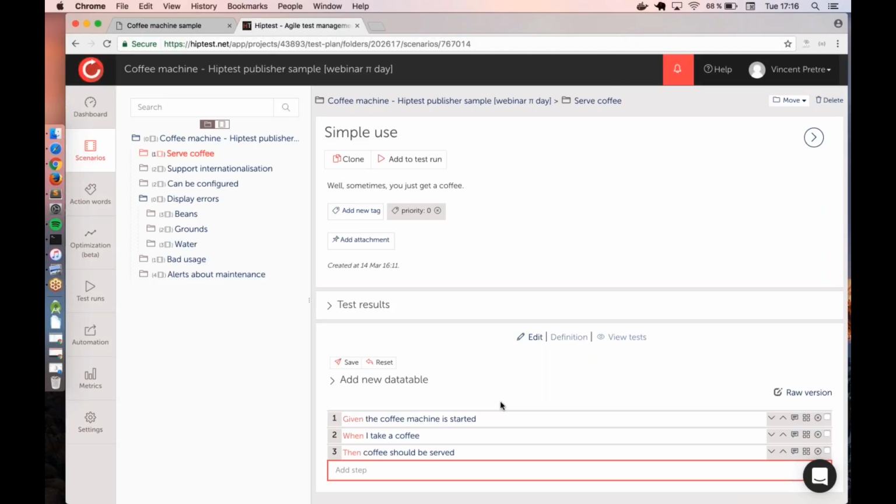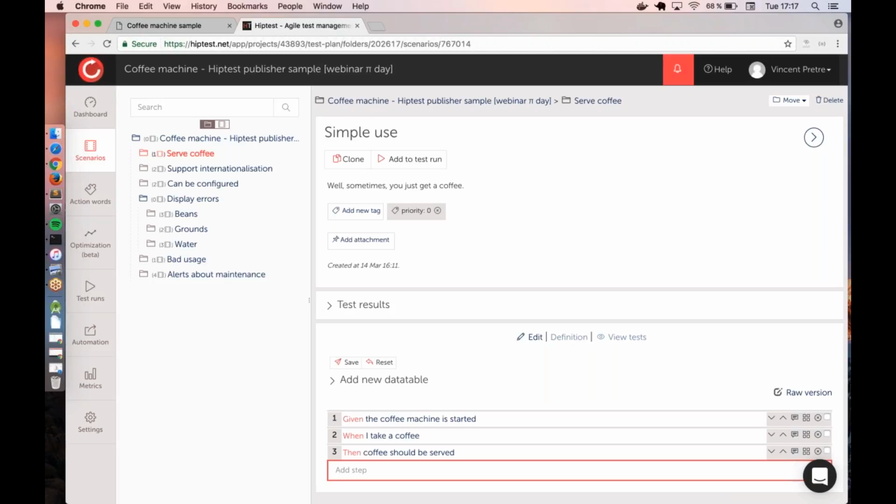The idea is to have declarative sentences that really explain what is done and what is the context of the test. About the context and what is done, one really nice way to write the test is to use the annotations that were introduced by Gherkin, which are given, when, then, which really clarify the intent of the test and structure the scenarios.